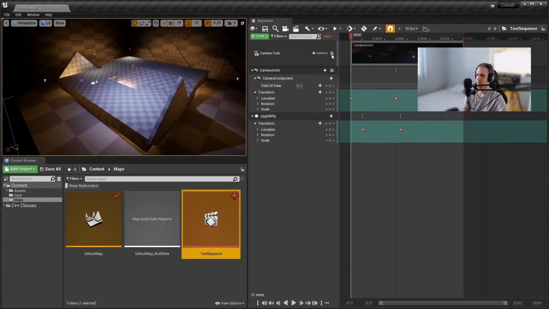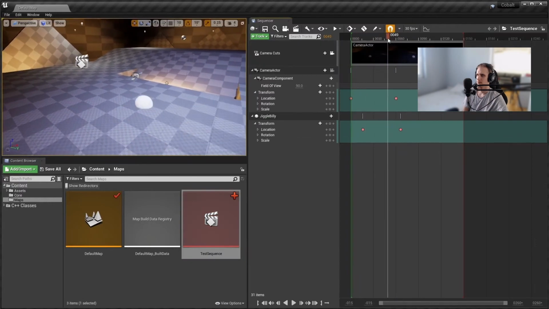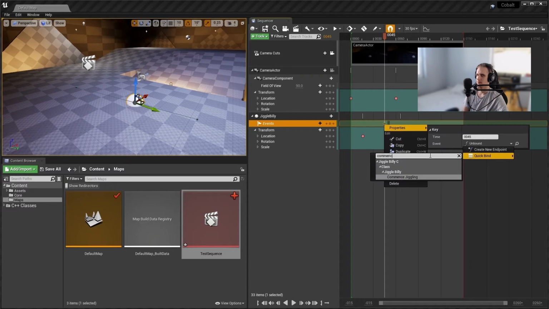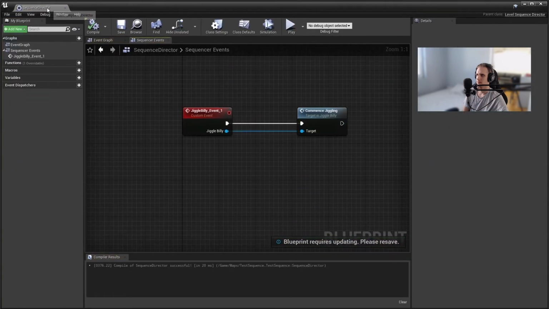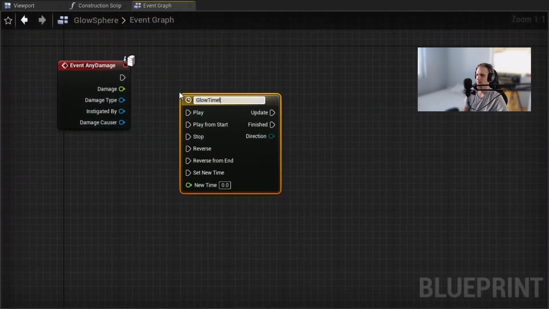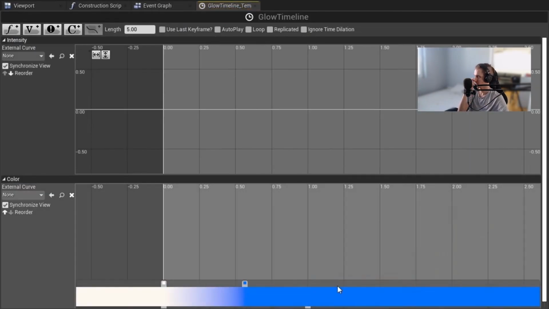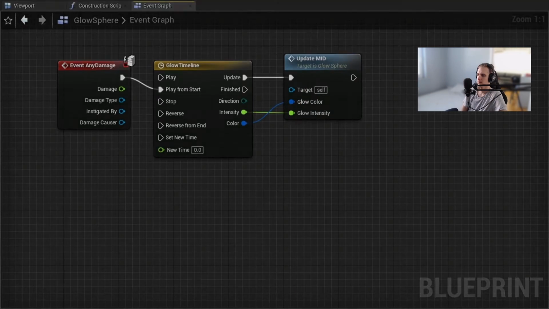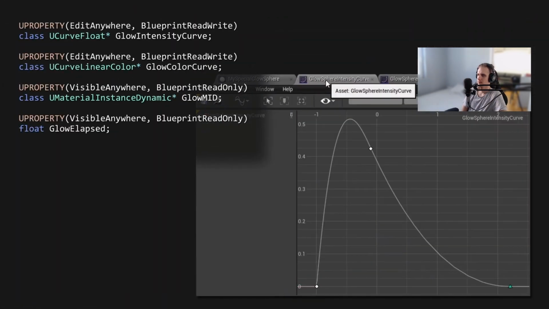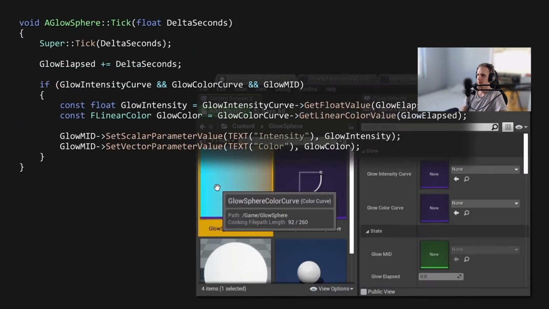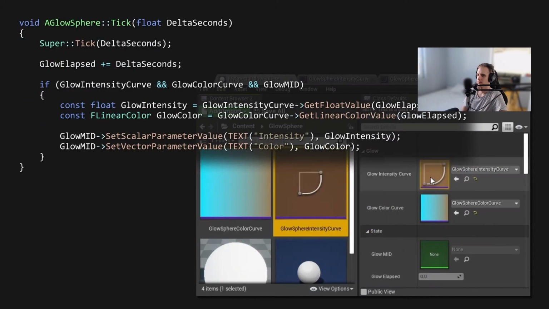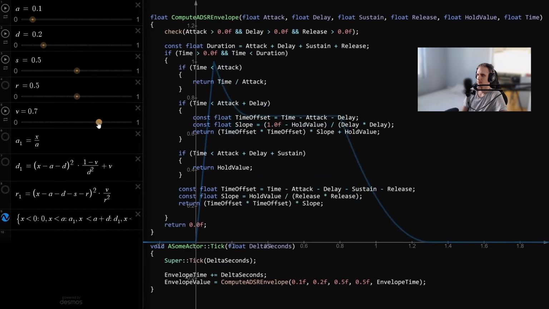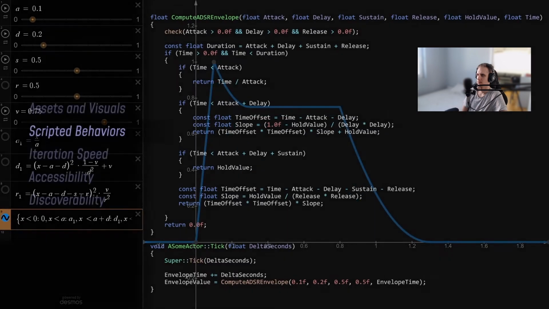Scripted events like this are often implemented using Sequencer, which allows you to use event tracks for easy integration with your level blueprint and with blueprint callable functions on your actors. Event graphs also allow you to use timeline components, which are a very handy way of animating properties or effects over time. You can do similar things in C++, but that typically involves either referencing and sampling curve assets, or else figuring out an equation that allows you to express your animation directly in code.